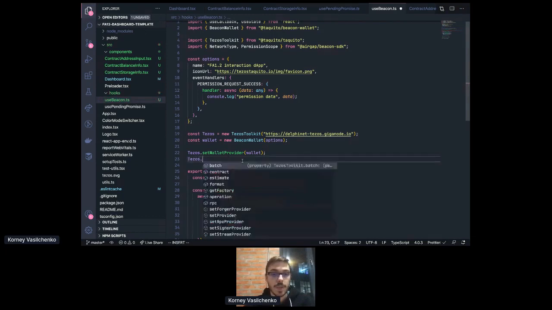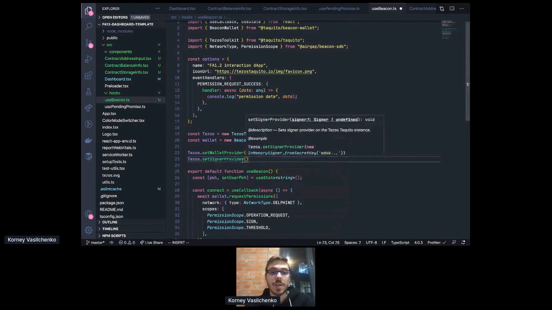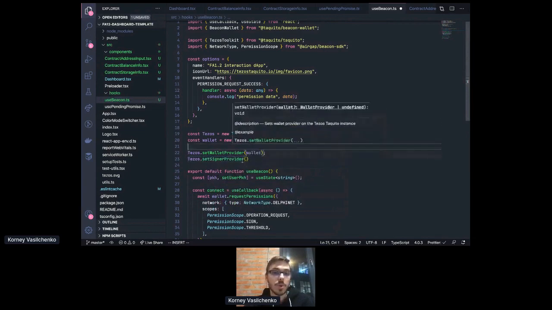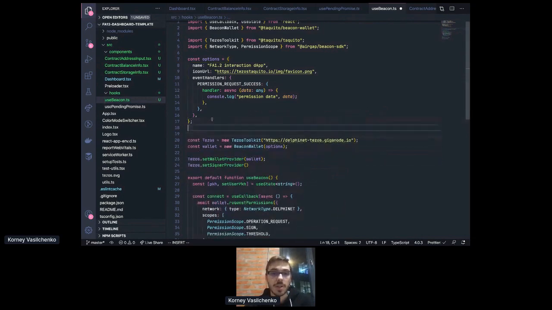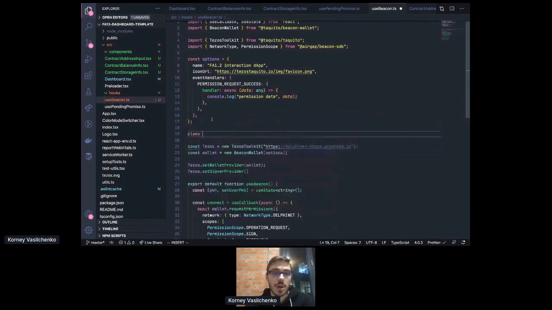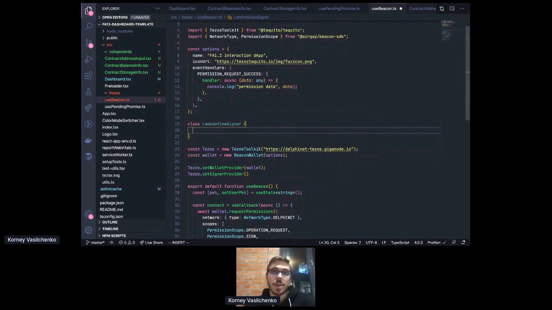But yeah, so there is a way to provide our own sign provider, and this is what we are going to do. We are going to write a signer, a Lambda signer provider here, that will allow us to sign all the Lambda view calls with it.